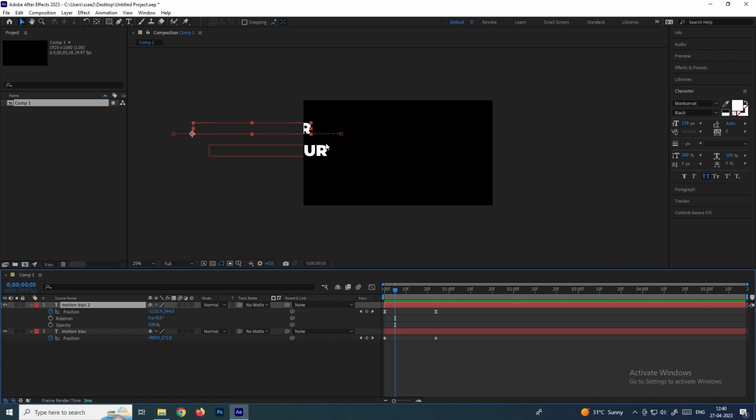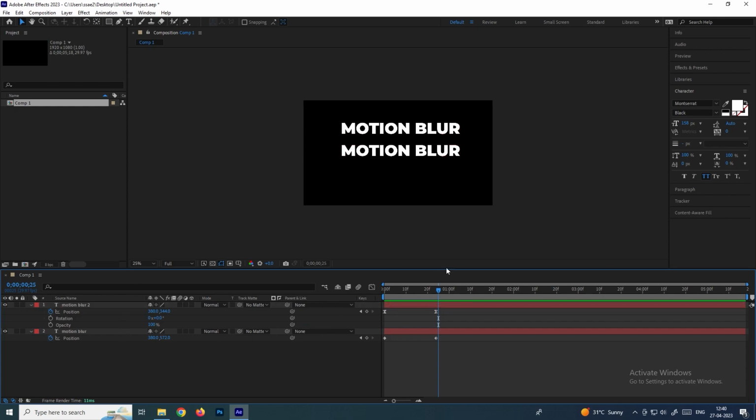So see here, the text now starts with a slow animation, in between it becomes fast, and later it will stop slowly. So that we get a smooth animation when you apply this to position or rotation or scale also. It will work for all the properties. So this is the use of Easy Ease Out animation. When you are giving this kind of position animation, better you give Easy Ease Out.